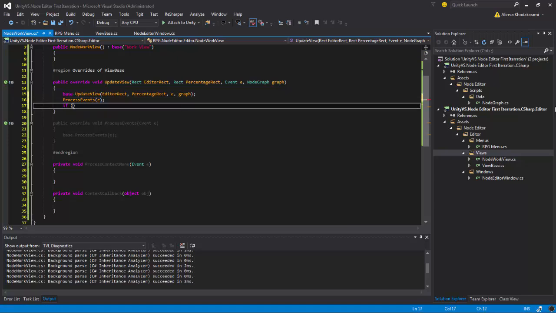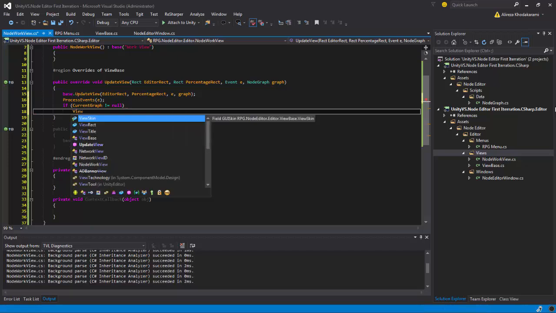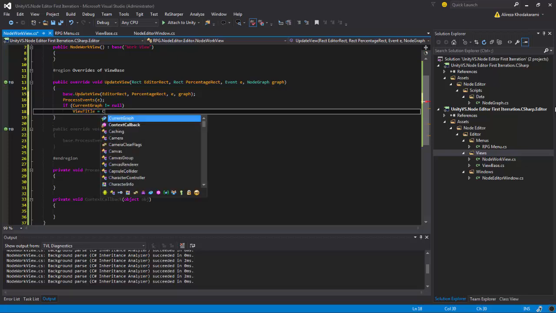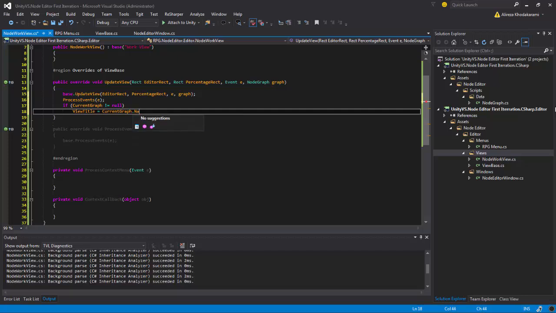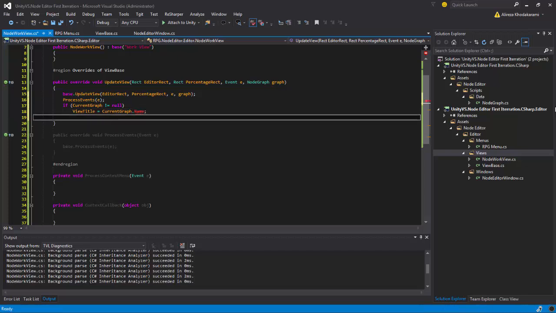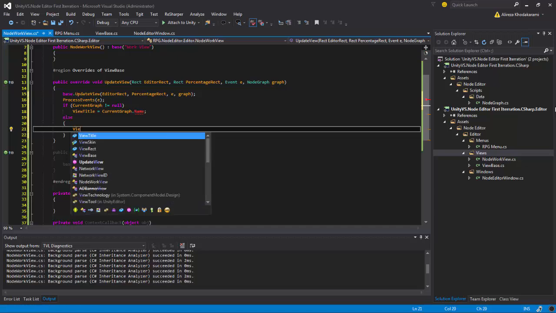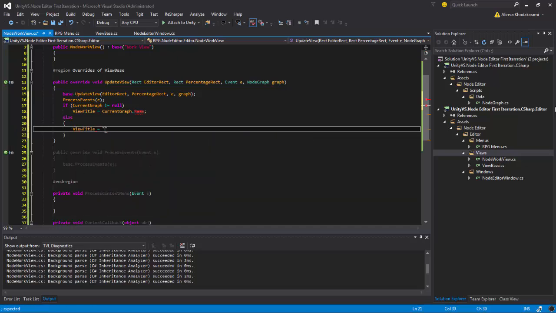We say if current graph does not equal null, we say view title equals current graph.name that we don't have yet, so it will yell at us. But else we will say view title equals work view again.